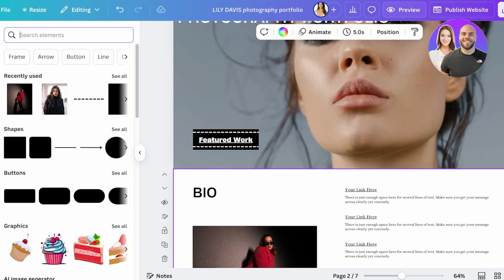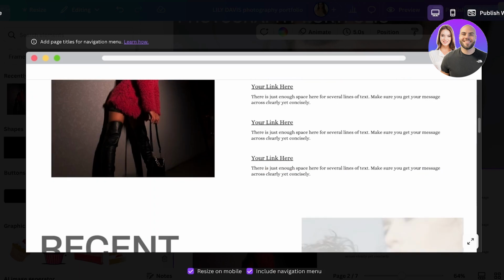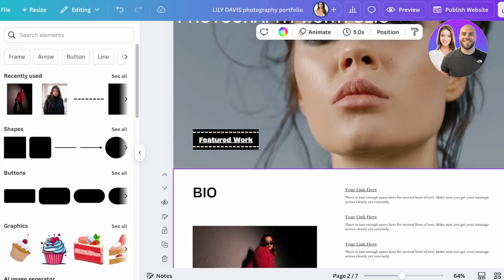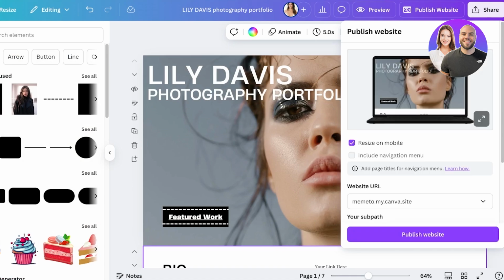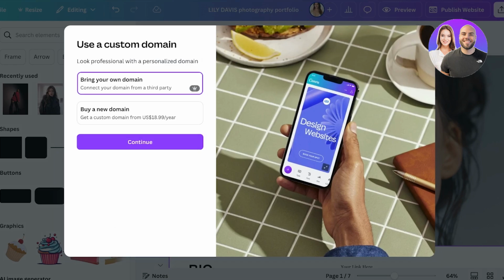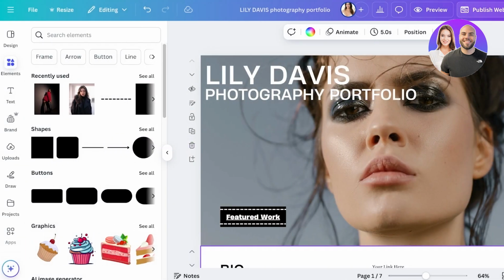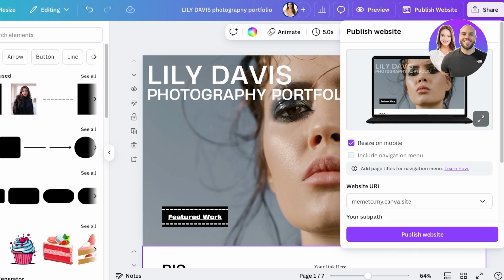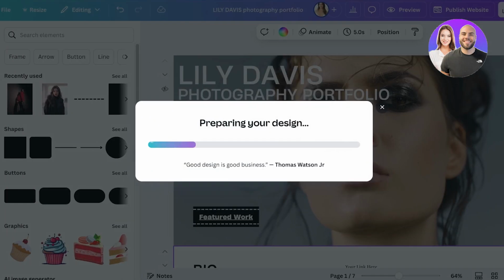Once your design is complete, you can click on preview on the top, and this is how your basic website is going to look. Once your website looks nice, click on publish website and you will get a free domain name. And once you do that, you can also click on get a domain to purchase your own domain. However, to bring or link your own domain, you do need to have Canva Premium. Otherwise, on the free version of Canva, you can just use their default domain. Then you're going to click on publish site and your website will be published.